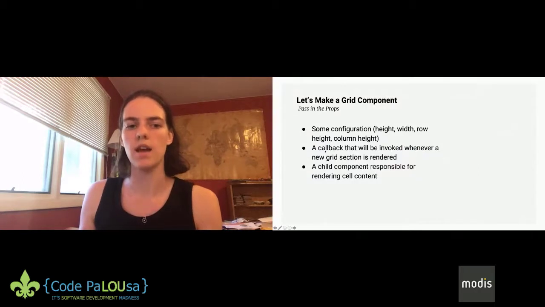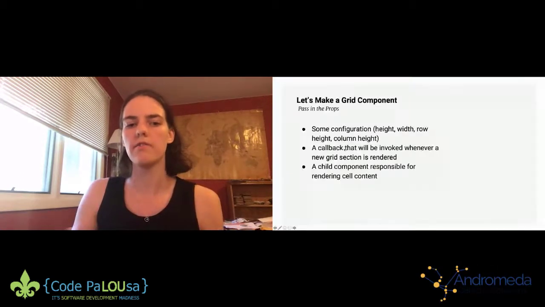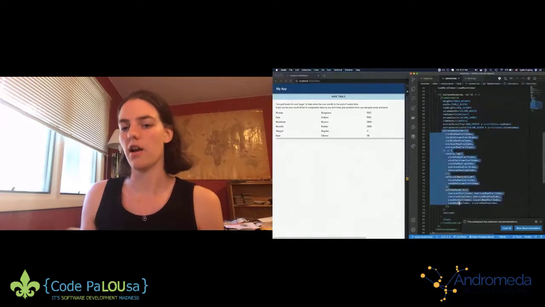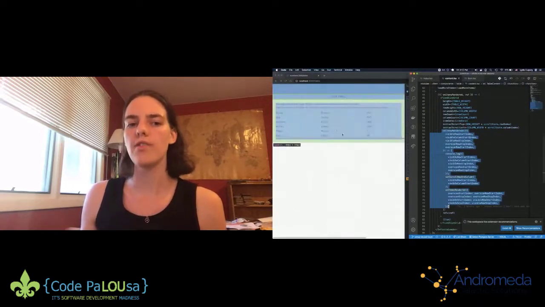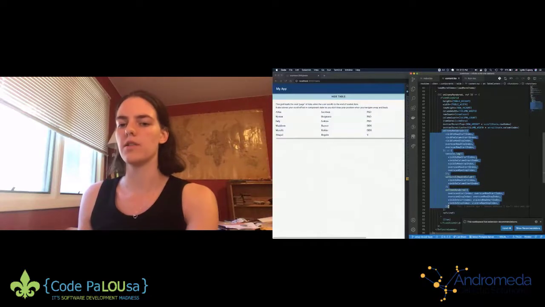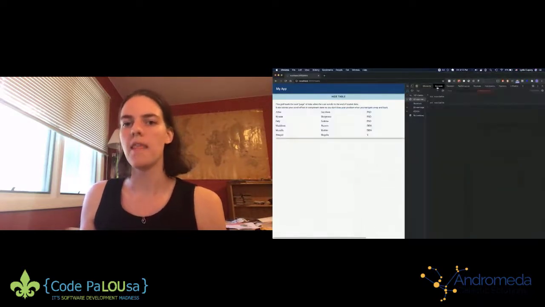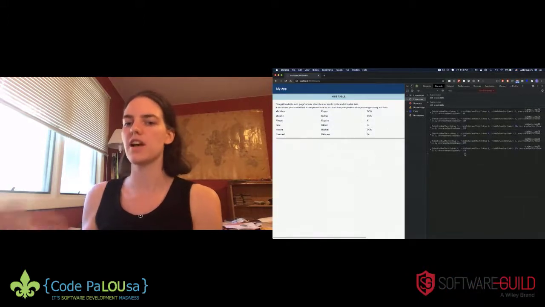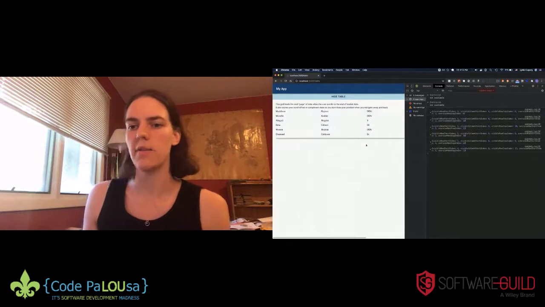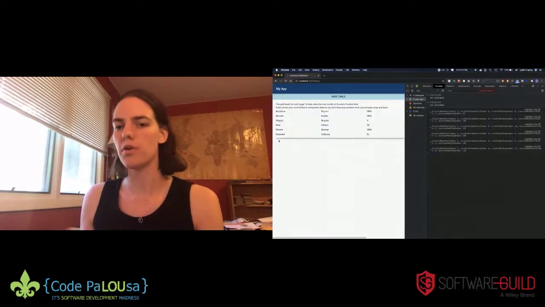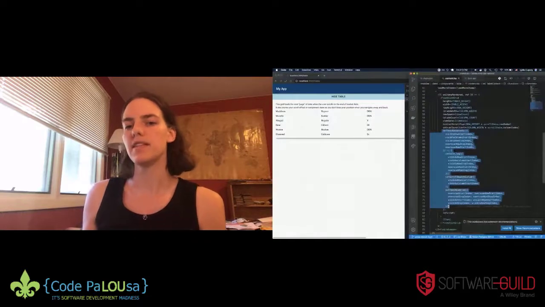But two really interesting parts of this component are, right here, a callback that's invoked whenever a new grid section is rendered. So this takes a callback, and this callback will get called whenever I scroll around the grid. As I scroll around the grid, this onItemsRendered callback gets called, and there's a console log here. If I go back to my terminal and scroll around the grid, I'll see that this console log is getting invoked with my start index, my stop index, and my overscan stop index, which is my stop index plus the couple of extra rows I'm rendering. So whenever I scroll around the grid, I'll invoke this callback.